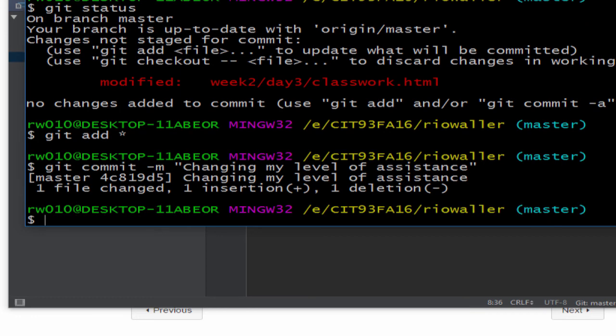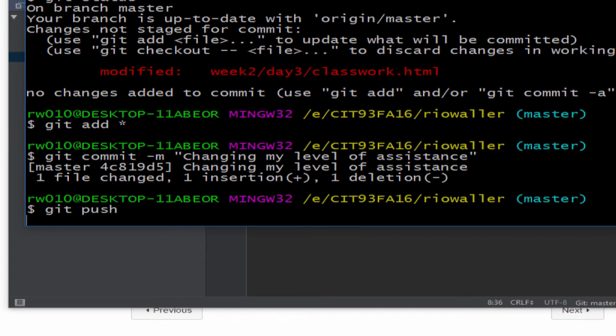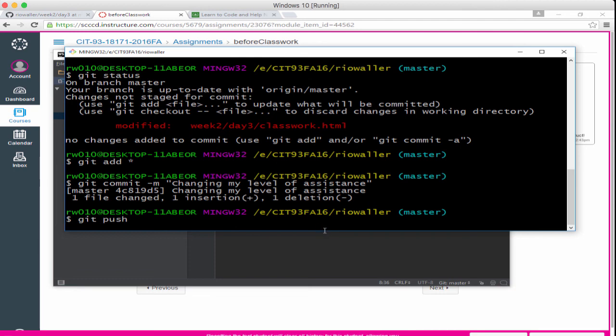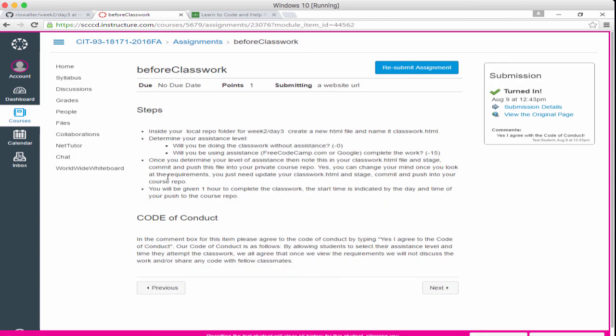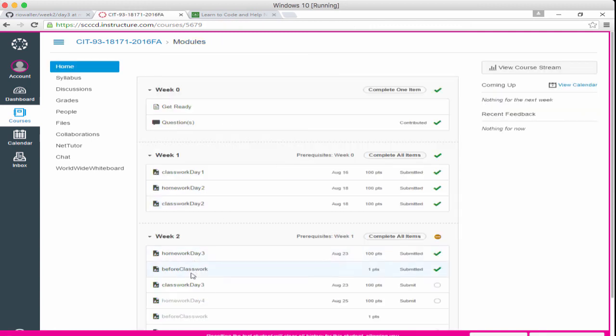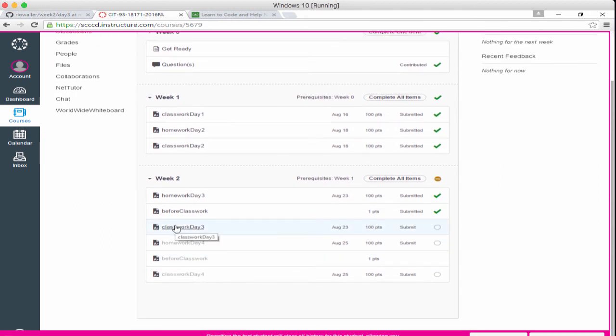By the way, your clock is ticking now, so that's something you have to think about. You have 1 hour, but you do have to do the last step, which is git push, right? That pushes it up, so that tells me that you started and then you changed your mind. Again, totally okay. Don't stress about this. It's doing the push now. So at this point you don't have to resubmit this classwork. If you've changed your mind, I will see that, and you can note that when you actually submit the classwork for this item. That's the way you can tell me, and I'll see it on your commits as well.